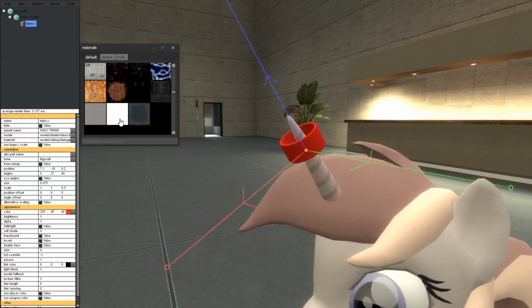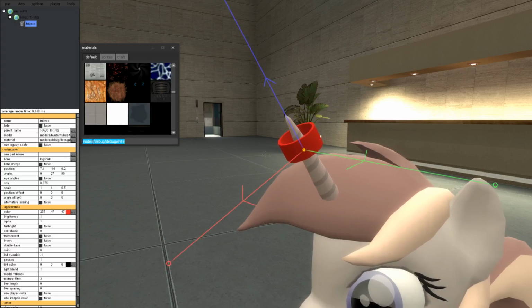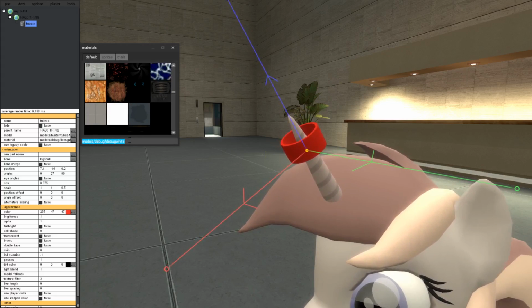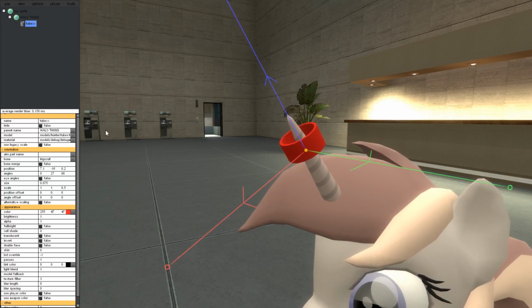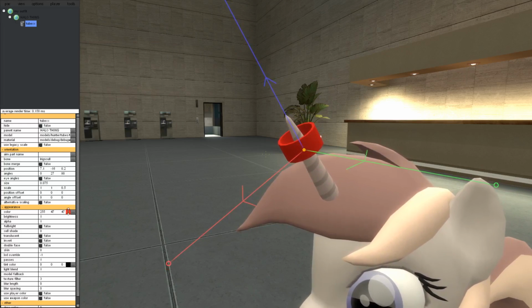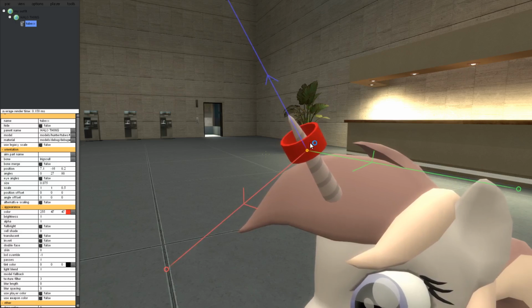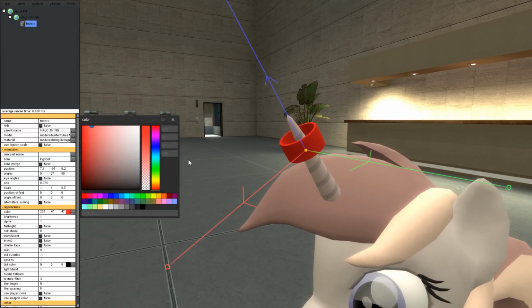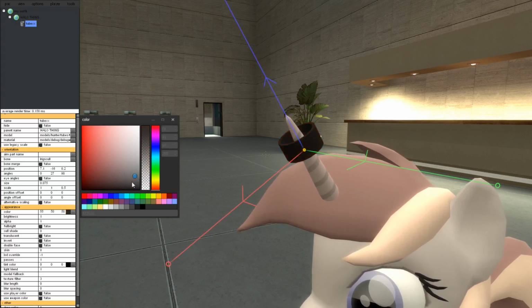So you select this, and it's going to give you this link, which is debug white. And now you have this nice little smooth texture, and you can change the color to whatever you want.